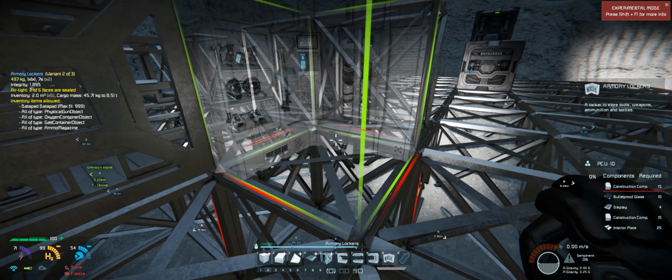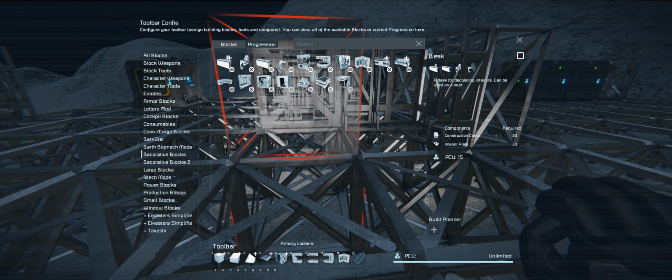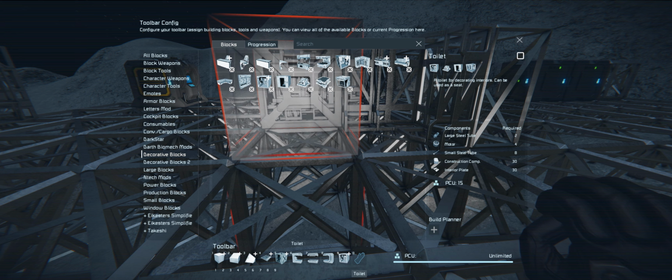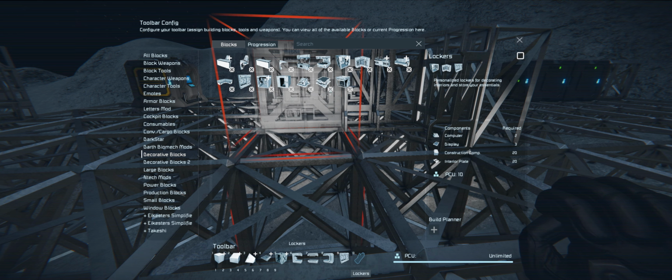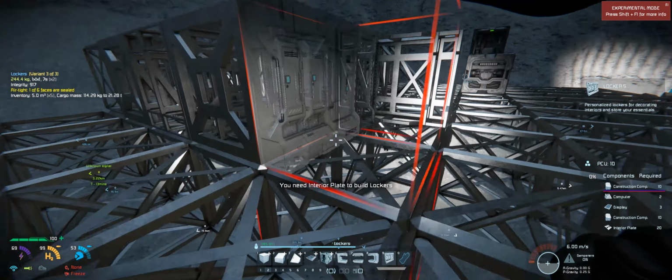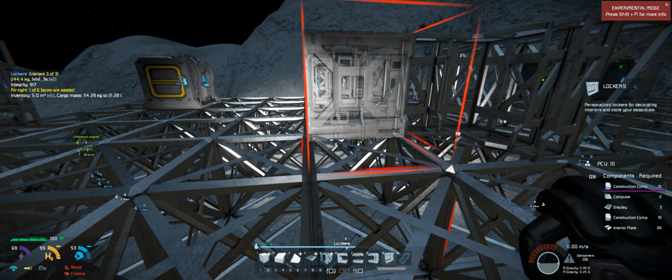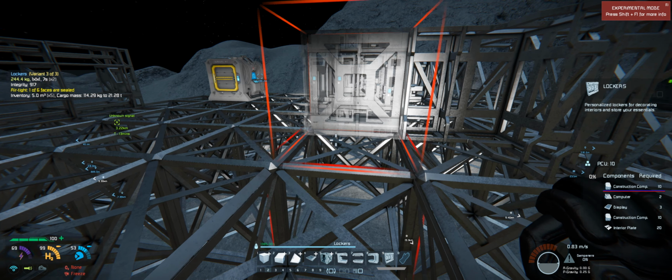So we'll put like the corner armory there. And maybe we'll put another set of lockers down. That's not lockers. That is though. Like we'll have another set of lockers. I can't place it because I haven't got a thing. But we'll place another set of lockers there. I think that'll work.